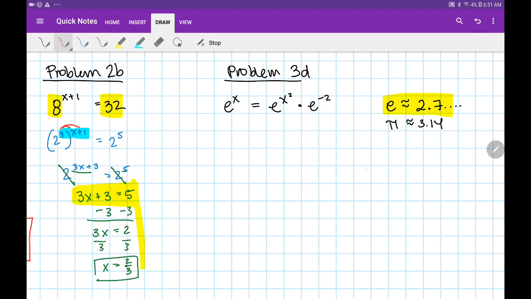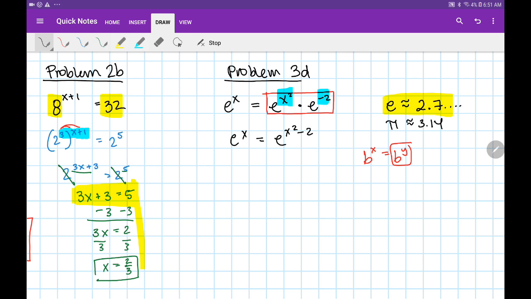And so notice that I'm not in this format yet. The right side has too many factors. I need to condense this into just one exponential expression. So if I want to condense these guys into just one term, then I'm going to have to use the rule that says to add the exponents. So next step, I'll condense the right side so that it says e to the x squared, and I'm adding the exponents, so x squared plus negative 2 is x squared minus 2.